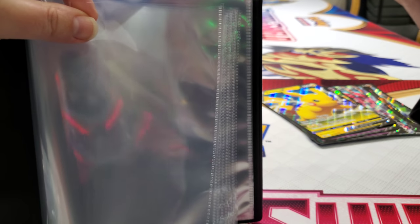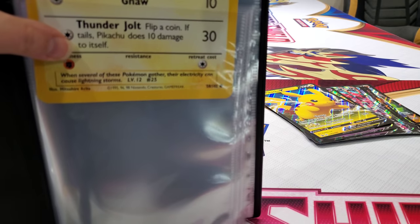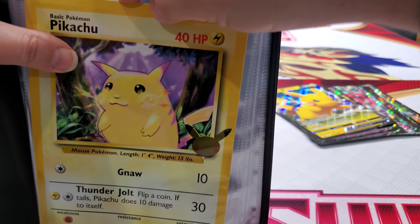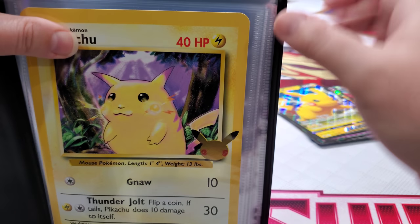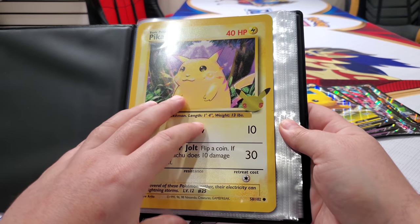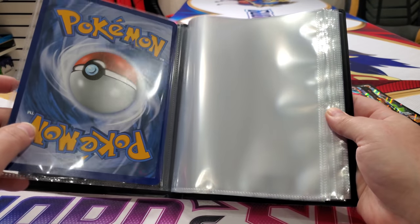Let's see if this goes in. Watch it not even fit. Oh, man. Our very first one. Now we need sleeves for these. It'll take Pokemon another 25 years. Why does it have to be a binder for the small cards? Alright. So we have our very first card in the set.